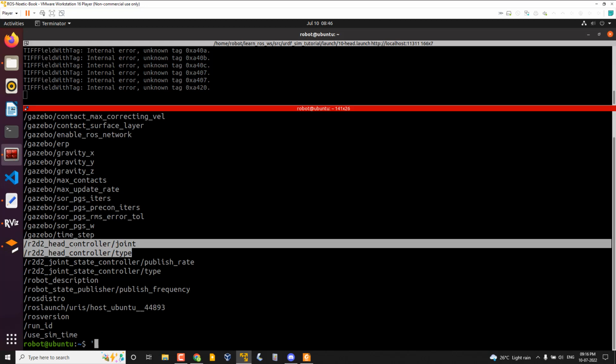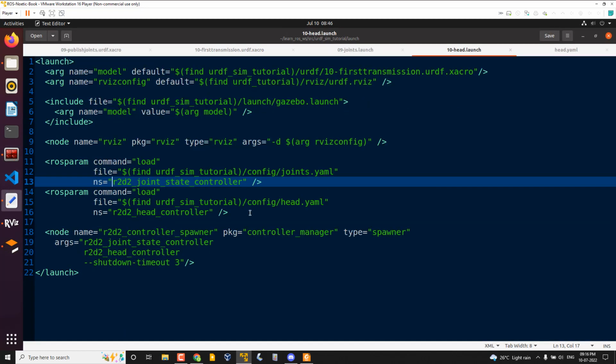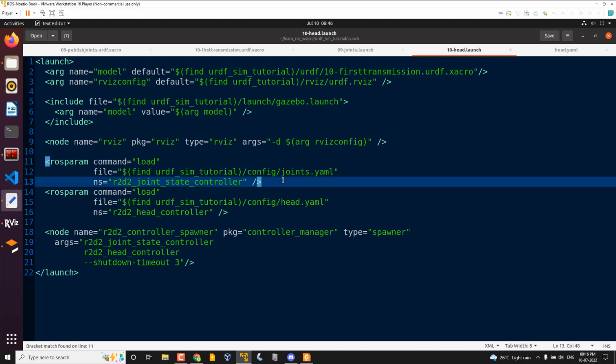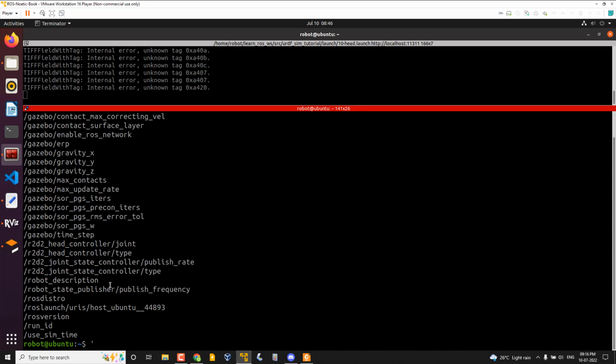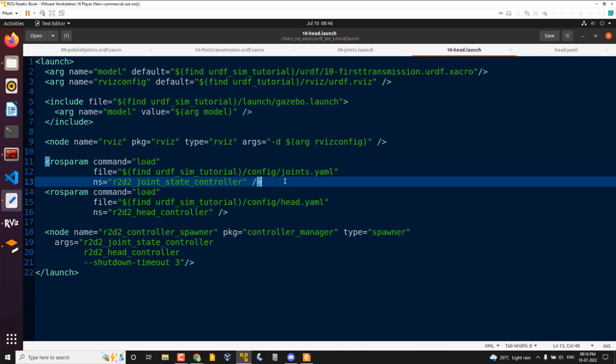This parameter is coming from this line. And there is the R2D2 joint state controller, the R2D2 joint state controller publish rate. So this is for this controller.